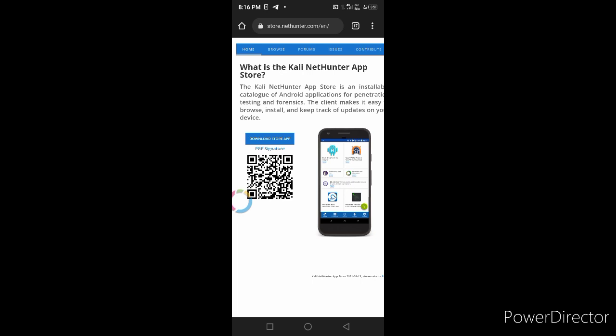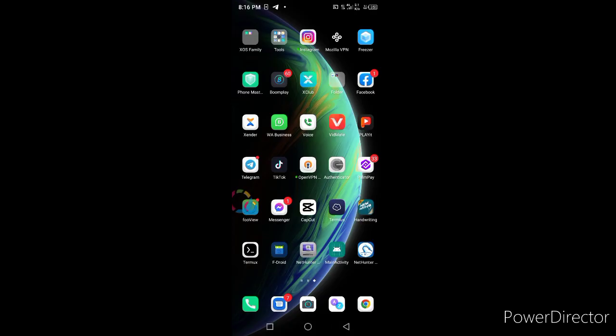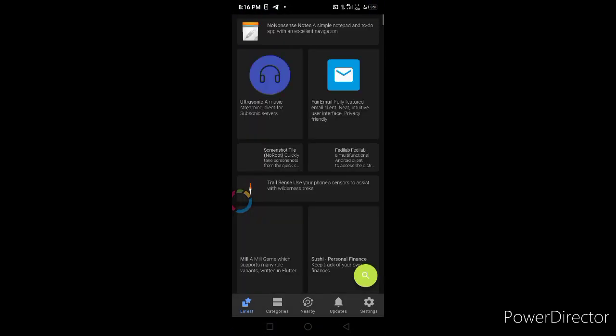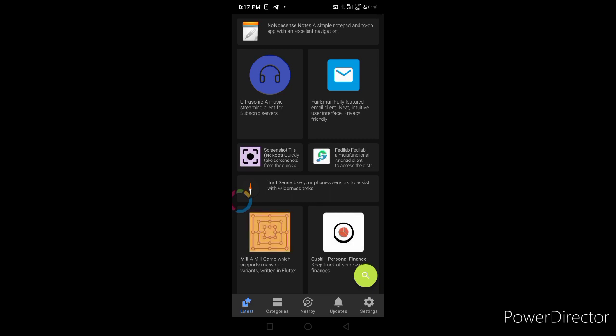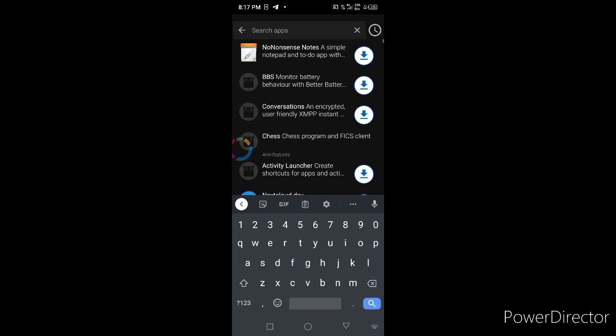So now after downloading this, the next thing is for you to go right into your apps. If you downloaded your F-Droid and your NetHunter, the first app you're going to go into is F-Droid. This will not open immediately, being the first time. It's going to update a repository. After that, in the search box down here, this yellow circle search icon, I'm going to press it and you want to type in Termux.